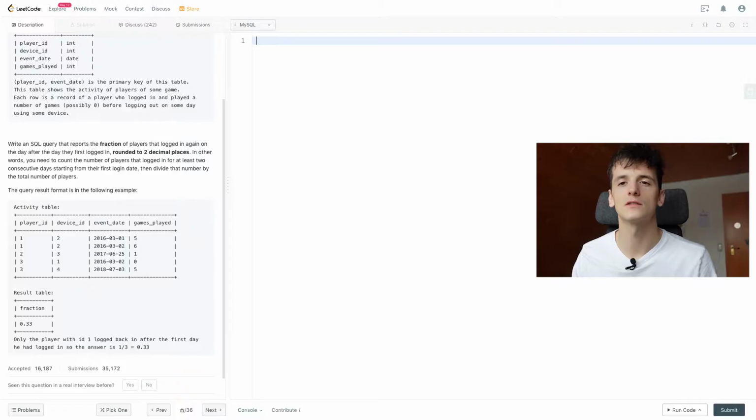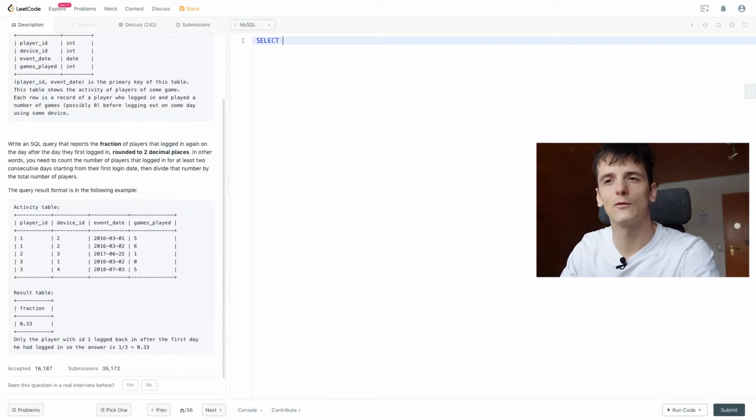So for this solution, we're actually going to use left join, which comes up in interviews all the time and is something everyone should know. So listen up. Since we're looking at login information, we mainly want to look at player ID and event date and then see if there is a second login date after the first login date, because that is what the question asks, and that also brings us back to the question of getting the first login date for each player.